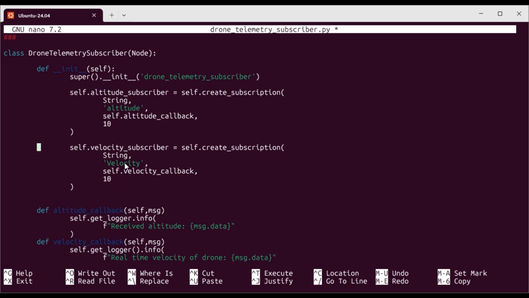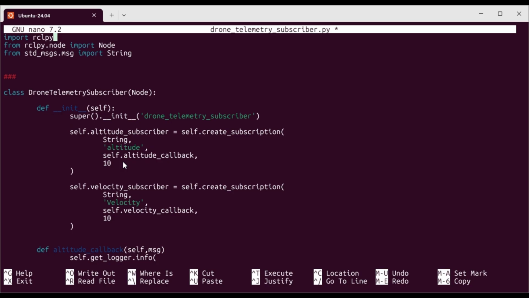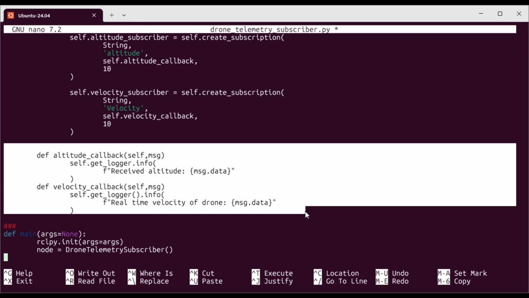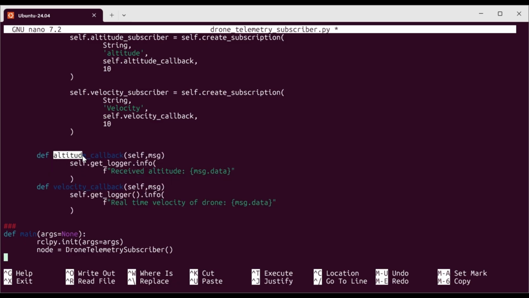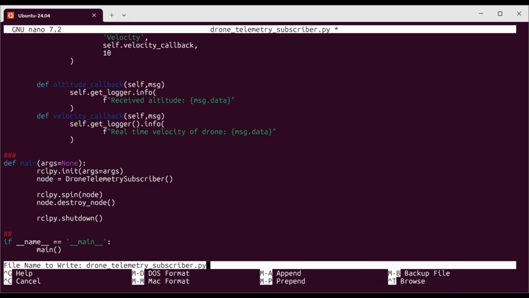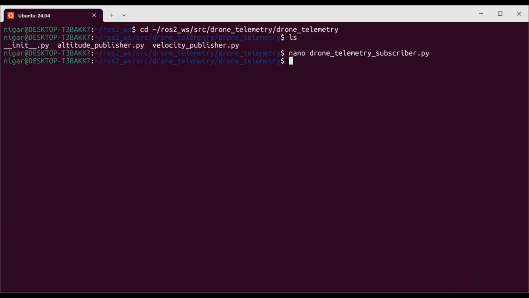If we used that, I think there are not many mistakes in this subscriber. We imported the libraries, defined class, initialized, altitude callback, and velocity callback. This is the important part of this video actually. Instead of creating two different subscribers, we created only one subscriber and it calls back both of them. So altitude and velocity callback. Then main code and this one. After that, Control O, enter, Control X.